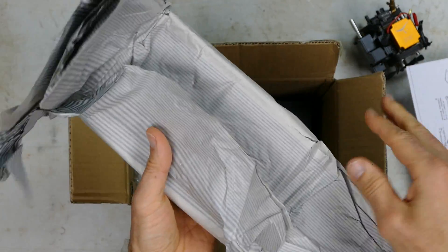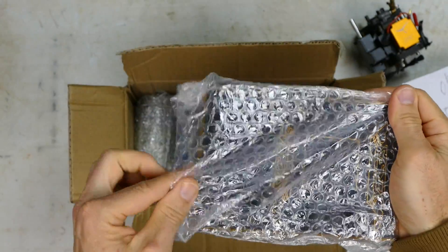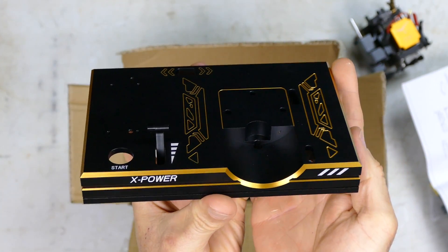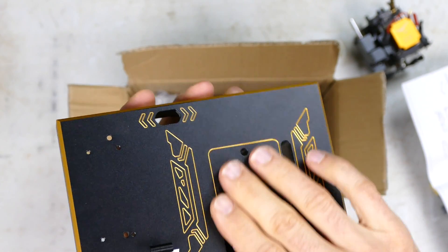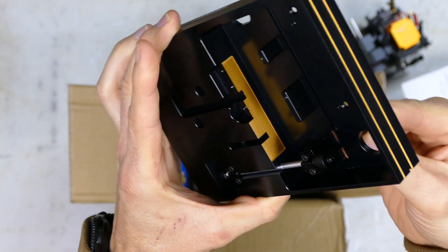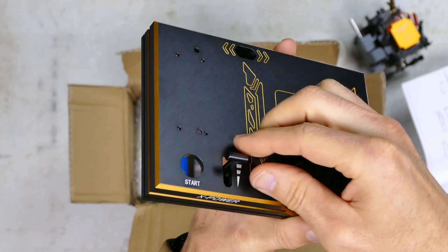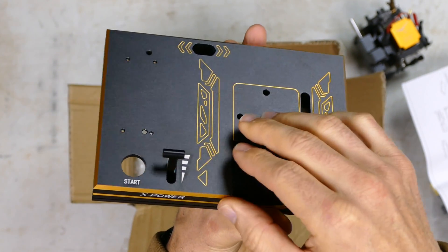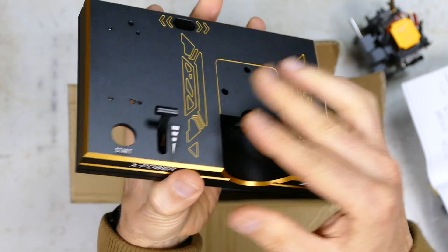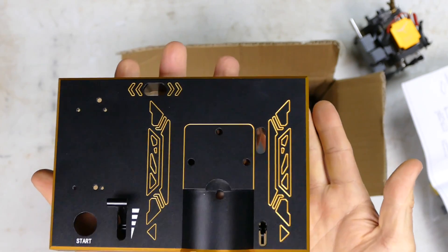Now we have our base - this is really heavy, it is a solid piece of aluminum. The quality of these is really nice. Here's your little throttle arm - it's got a bit of nice resistance to it so it's not just flapping around; it actually stays in position, so when you throttle it up it won't move with vibration. There's a cutout for the starter motor. It probably weighs about half a kilo or maybe even more.